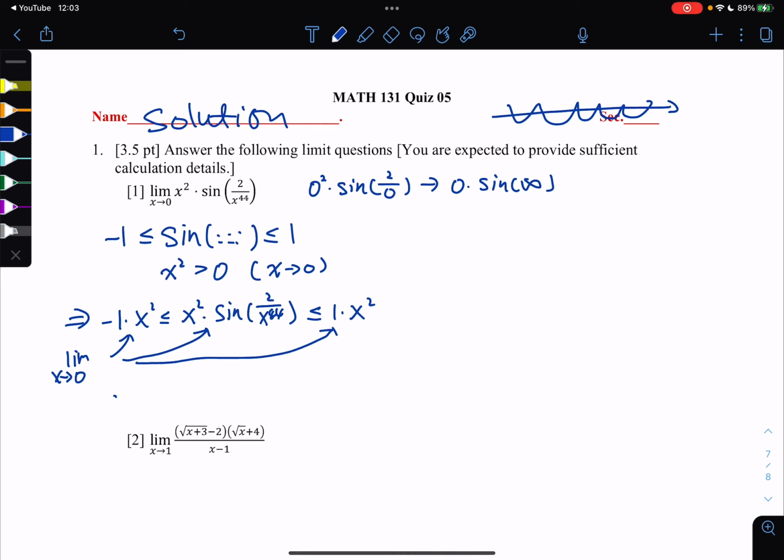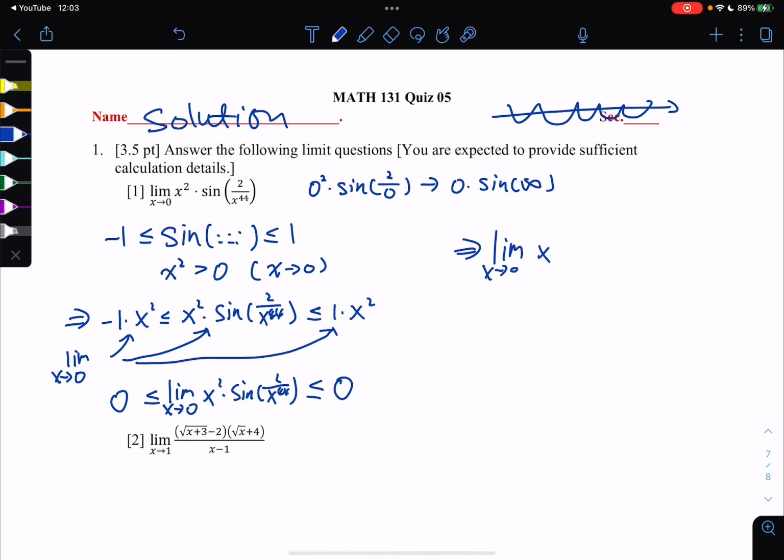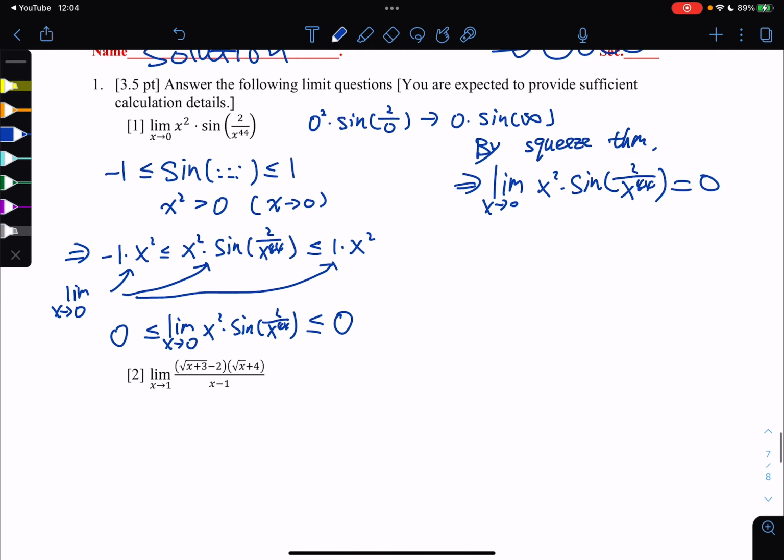The left side clearly is 0. There's nothing I can say about the middle because I just don't know the value yet. And the right side is the limit of x squared, clearly 0. So by squeeze theorem, and also because this is clear enough, if something is greater than or equal to 0 but less than or equal to 0 as well, the limit of my question must be 0. You could have said by squeeze theorem. So this is my final answer.